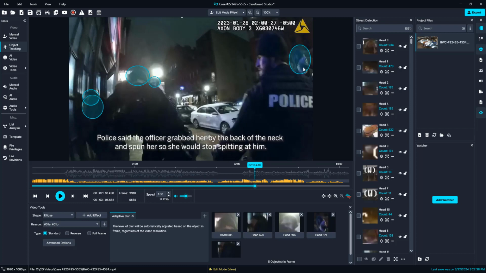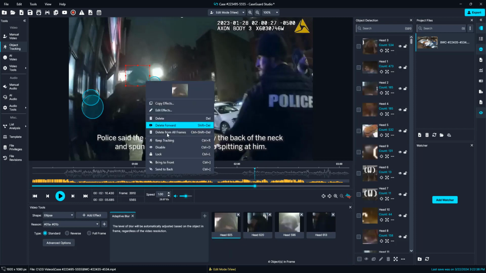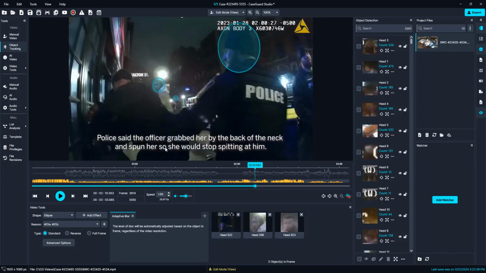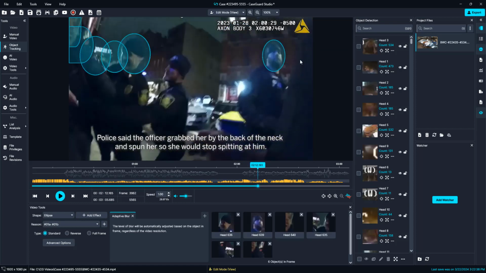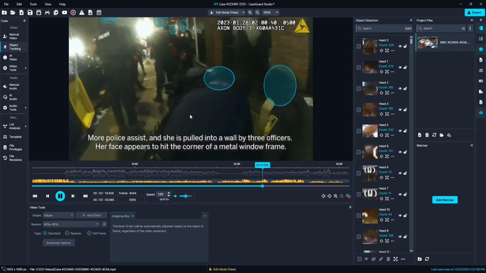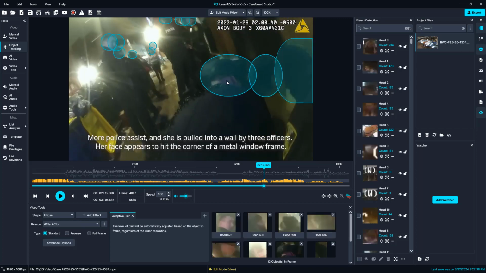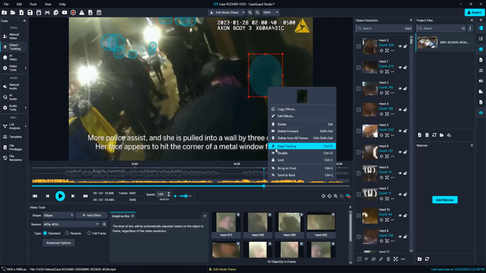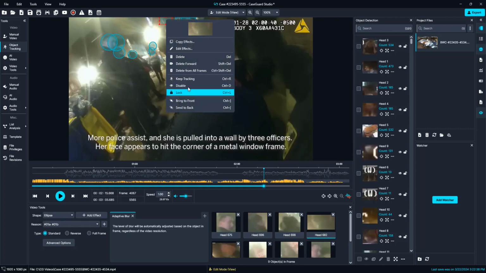Okay, disable, disable, okay, and we will keep playing. Here we'll disable him as well, and now it looks good for now. This officer is detected, and this one as well, so we'll disable it, and we'll keep playing the video. And we see the backs of their heads being picked up since it looks a bit different than they were before. So we will disable everything real quick.